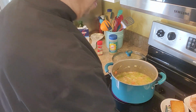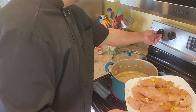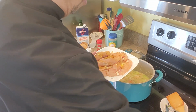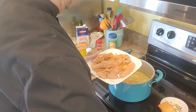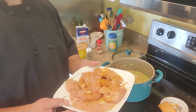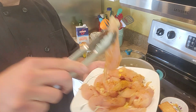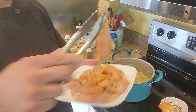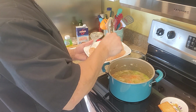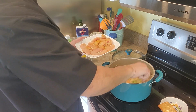Okay, right now, like I showed you, I got it on medium high, because you want it to boil. You want the chicken to boil and cook. And like I say, you know, 20 to 25 minutes or until it's done. Okay, I got this boneless, skinless chicken, and we're going to put that in the pot.